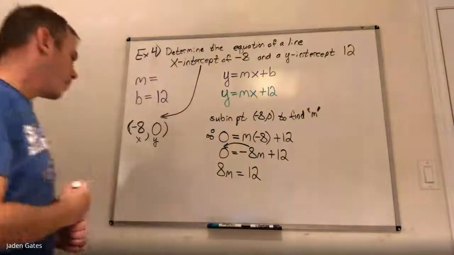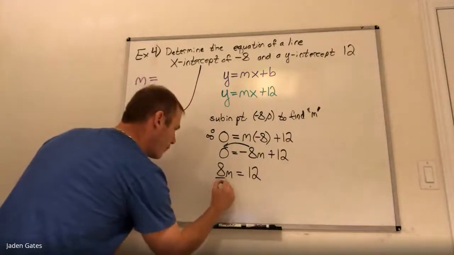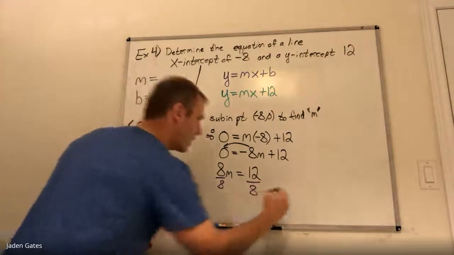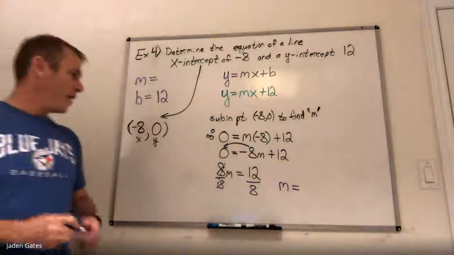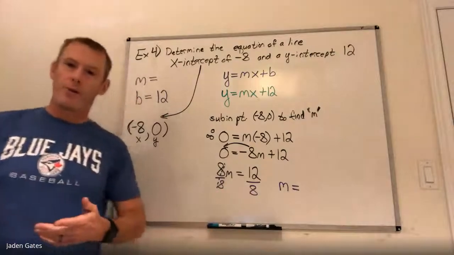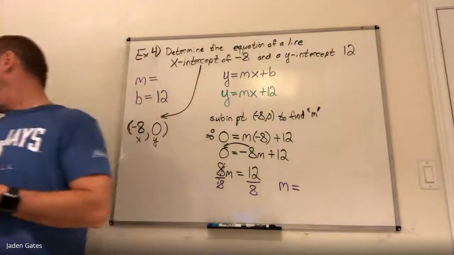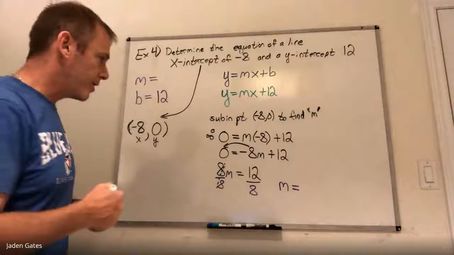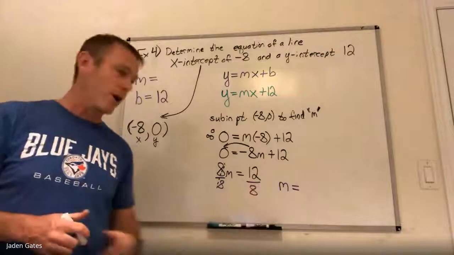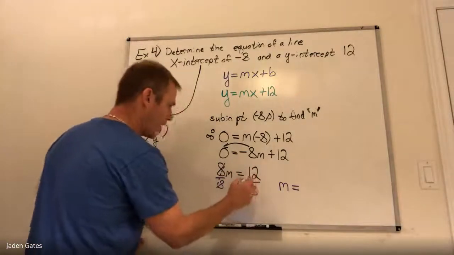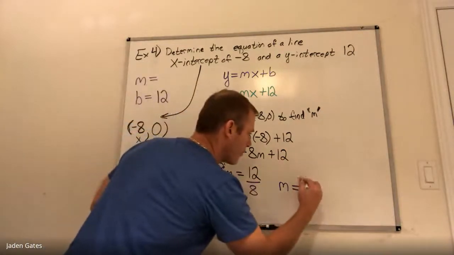All right, and let's see here. I'm going to divide by my numerical coefficient. My m value is, these 8s divide each other out. My m value is 12 divided by 8. Now, here's a couple of things. You could just convert that to a decimal. I believe it's 1.5. Or you can leave it as a fraction. This would be the only time in math, in every course, that I ever leave a fraction as a fraction. But I'm going to reduce it to lowest terms. So I can divide both the top and the bottom by 4. So I get 3 over 2.